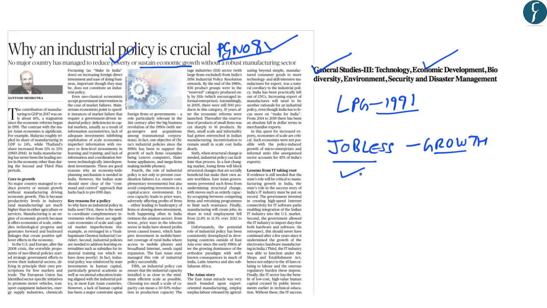And that is why India, having a demographic dividend and a huge demographic bulge in its young population, needs the growth of the manufacturing sector. That is why the author has highlighted that no major country has managed to reduce poverty or sustain economic growth without a robust manufacturing sector. So in this regard, first let us look at how the East Asian economies like Malaysia, Singapore and Thailand have been able to grow at a phenomenal rate. Secondly, we should look at the lessons that India has to learn from its growth in the information technology sector. And after that, let us look at what should be the contour of a new industrial policy for India, which can help India reduce its poverty and have sustainable economic growth.